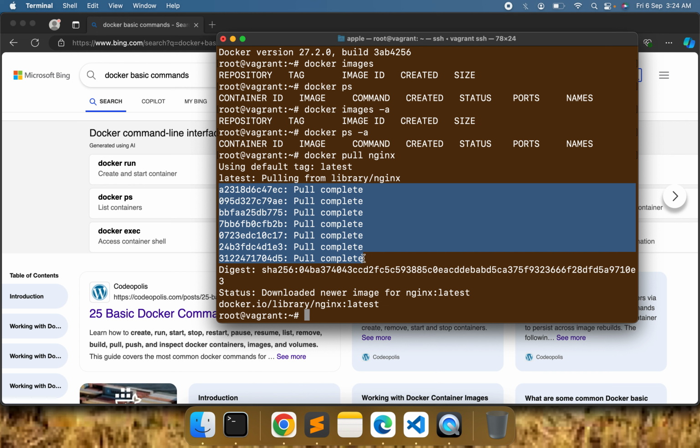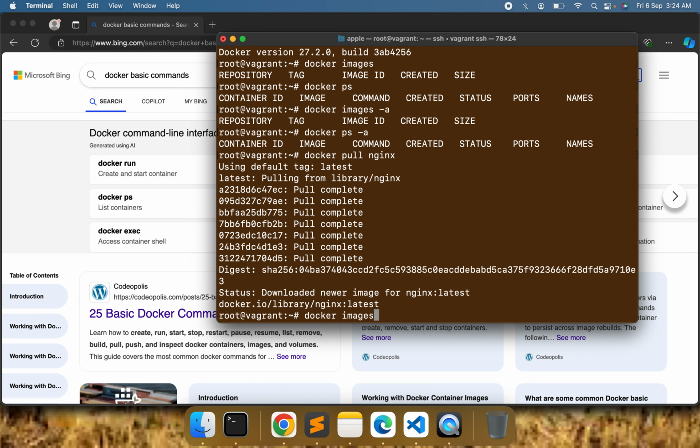For this one, you can see 1, 2, 3, 4, 5, 6, 7 layers have been done. One advantage of the layered approach is, let's say you are updating one basic configuration itself, then when you create this image again, or when you are pulling this image, only the updated part gets updated. This is the beauty of the layered approach. Alright, so let's quickly check.